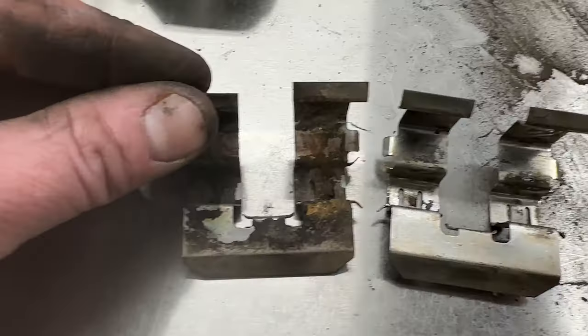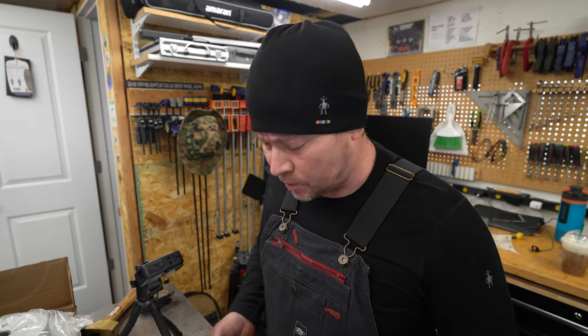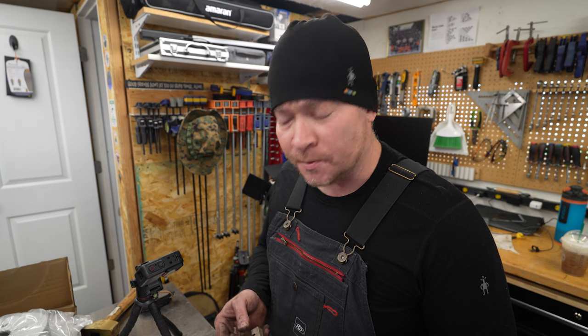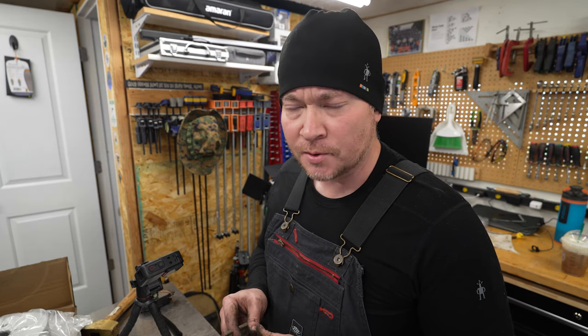You can see here a before and after — it's not super clean, but we're trying to do this with relatively minimal tools, so I'm just using these cheap wire brushes. If you have a wire wheel or a bench grinder with a wire wheel, that could be very helpful. Just don't do like I've done before and pull this up to the wire wheel and end up slinging it into the next zip code. Definitely use pliers and use reasonable pressure and technique. Anyone who's had a wire wheel launch a bolt across the shop knows what I'm talking about.